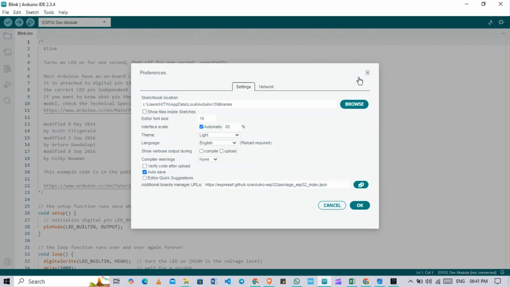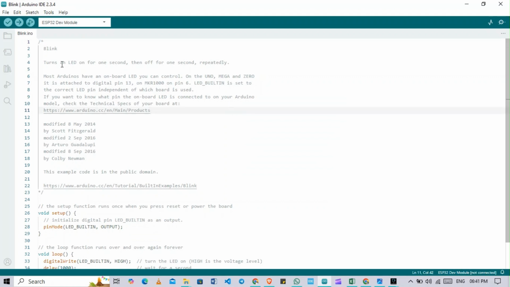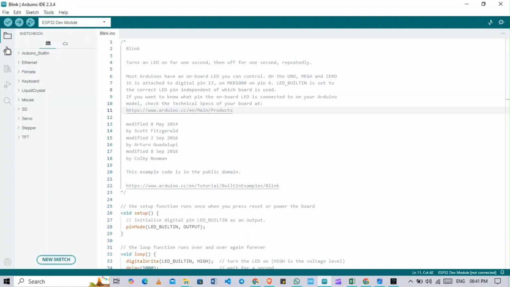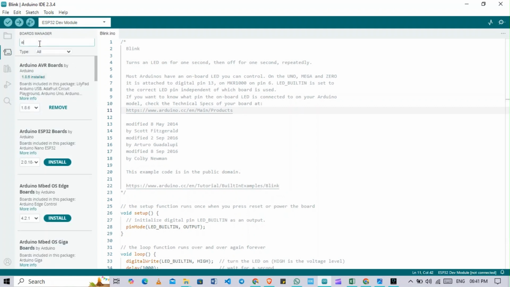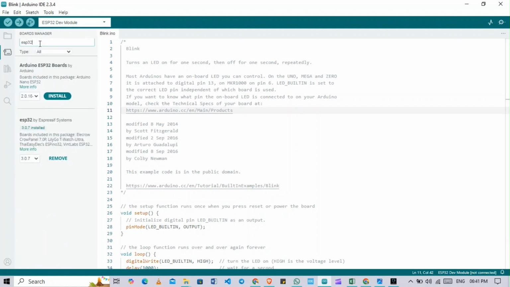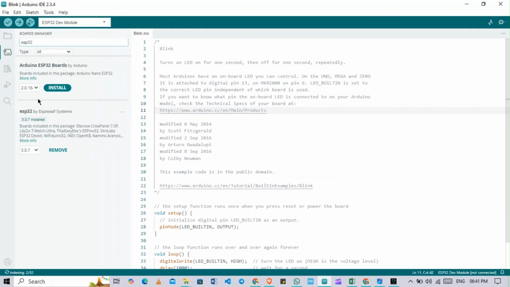In mine it is already there, so I'm not going to do this. Then you have to go to the Board Manager. Here you type ESP32, and you will be able to see these two vendors. You have to use this one, ESP systems, and download it. Mine is already downloaded, that's why it is showing the remove option.